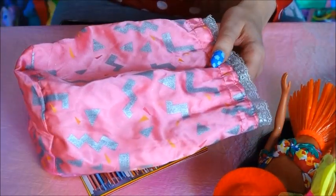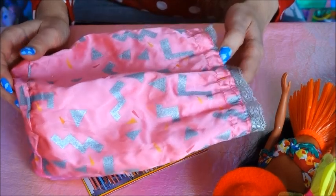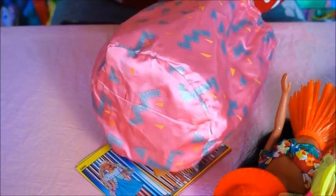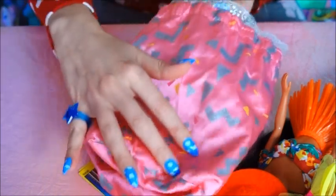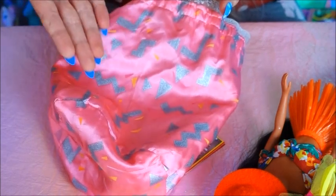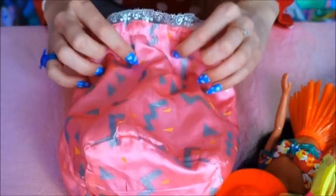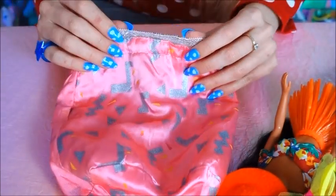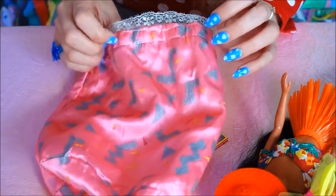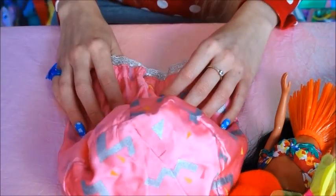I have the Barbie, I have her kind of complete, and this is kind of the same technique, it's the same size, but this is not from that set. Also the patterns on it are more like early 90s. And then I searched for, were there any clone dolls that did this? Were there fashion packs from, I don't know, Steffi maybe, or Petra or other clone dolls? And I couldn't find anything.